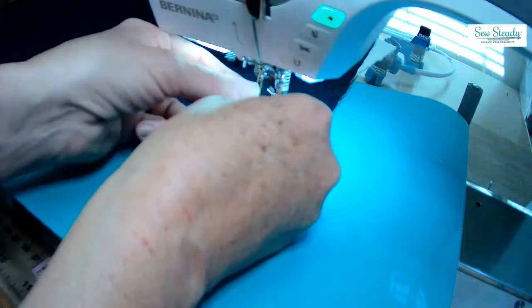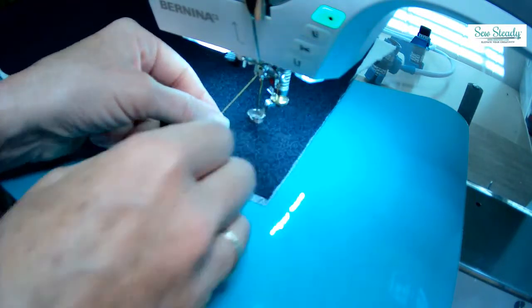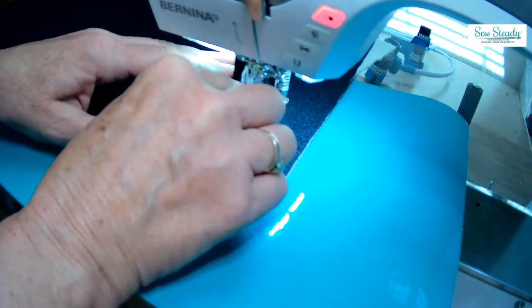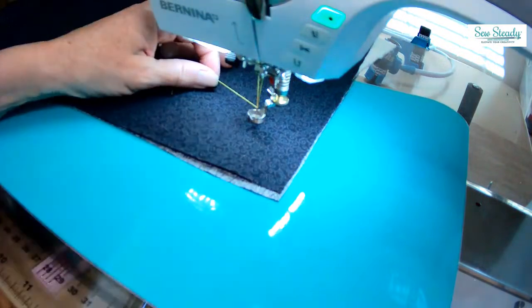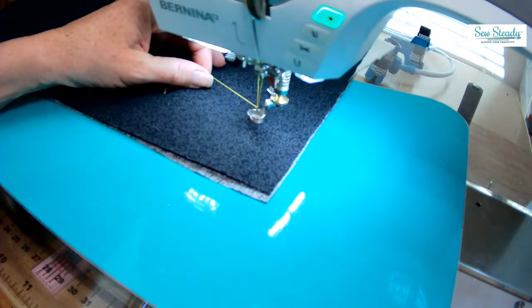If you don't have a speed control on your machine, there is a device that's available through Sew Steady that attaches to the foot pedal that allows you to set that speed. And if you feel like you need that, you go right ahead and do that. It often makes it much easier for beginners.